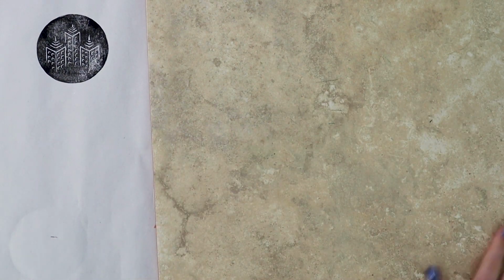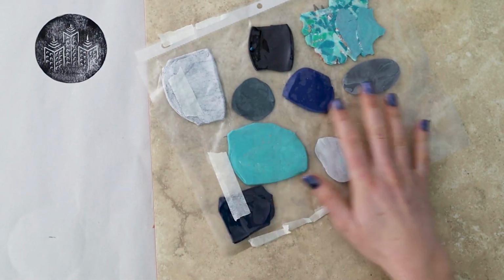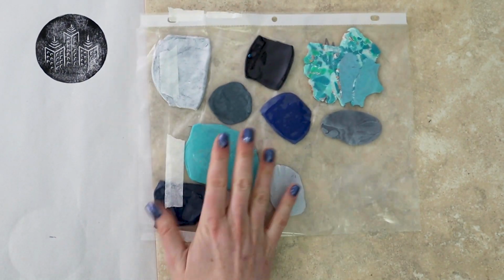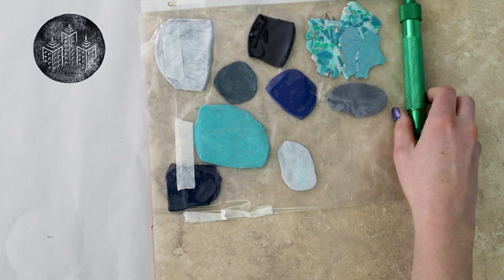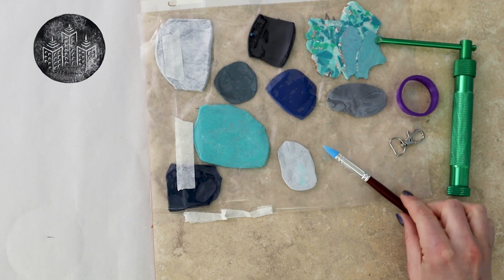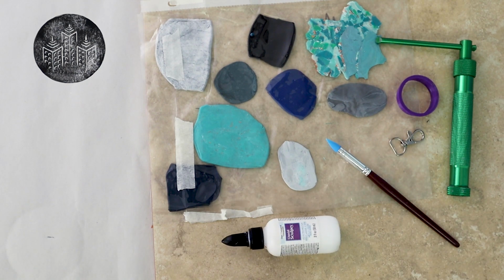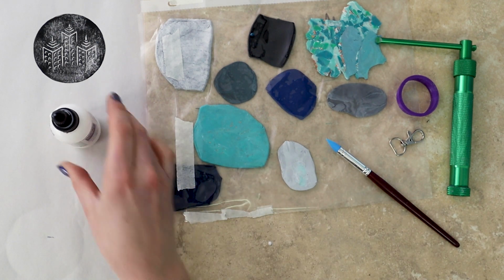To make this sweater pattern keychain, you're going to need a few supplies. Some polymer clay. This is a perfect tutorial to use up scraps of colors that you're not quite sure what to do with, so that's what I'm going to be doing. We'll need a clay extruder, we'll need a clay cutter, some sort of a key ring, and a shaping tool. Some liquid Sculpey will be helpful in attaching the backs on as well.